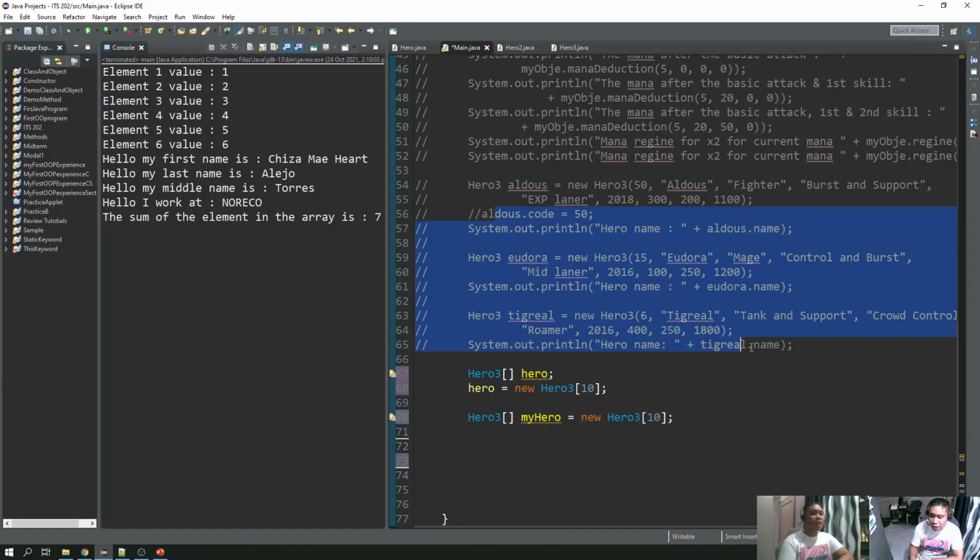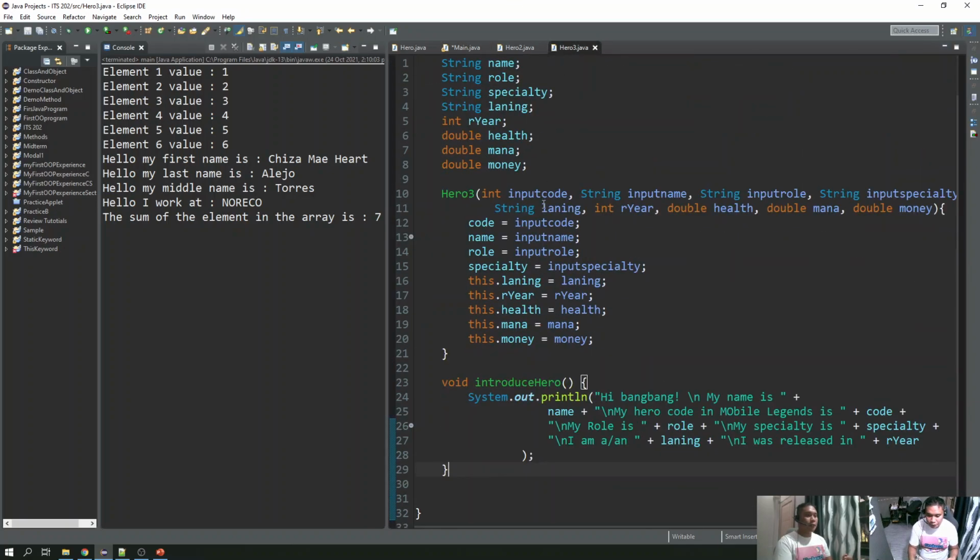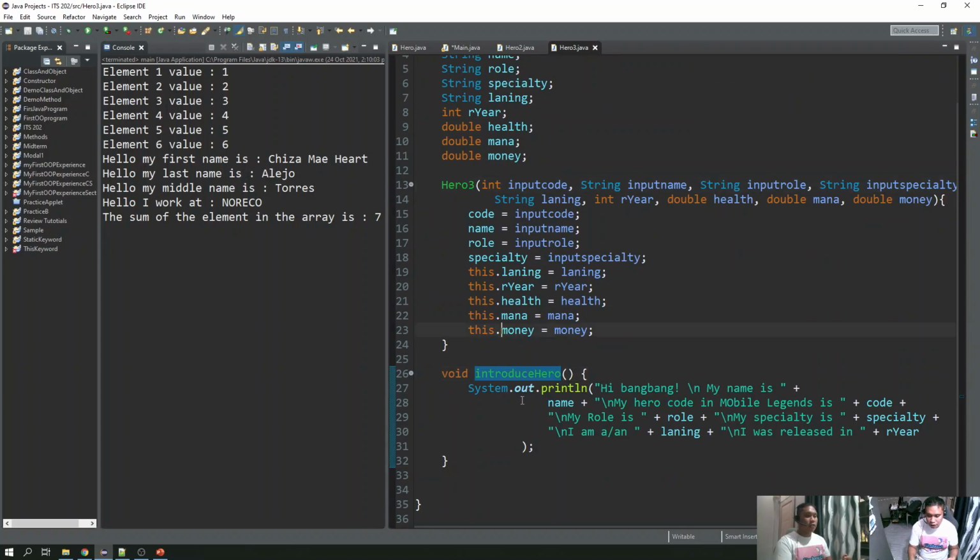So going back to our objects here, we can use, for example, hero with open and close parenthesis, and this is for index 0, the first element of our object array. So now use new, and don't forget the class constructor. Remember that in our hero class we have a class constructor, right?